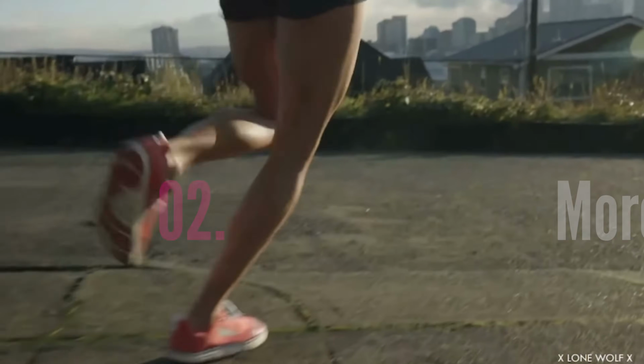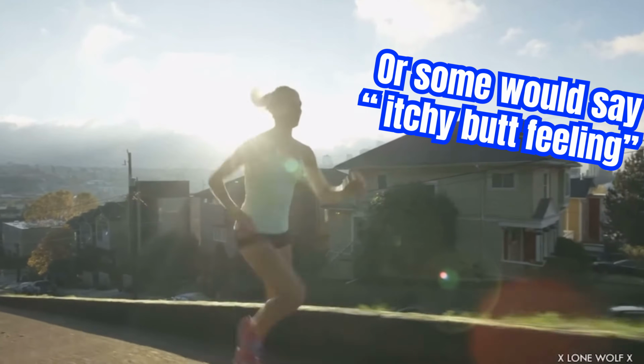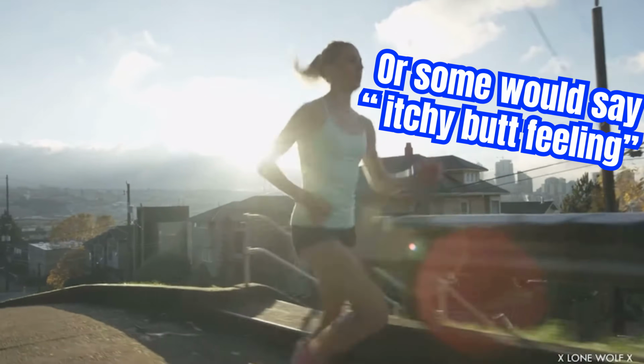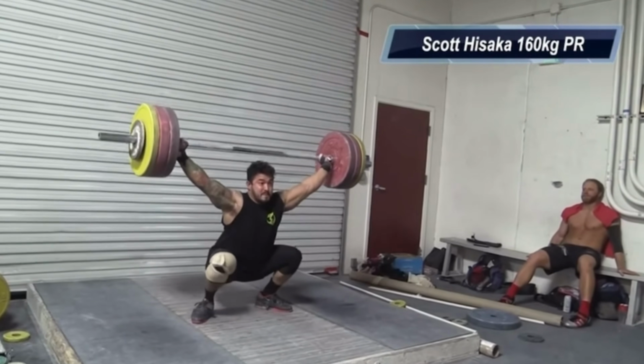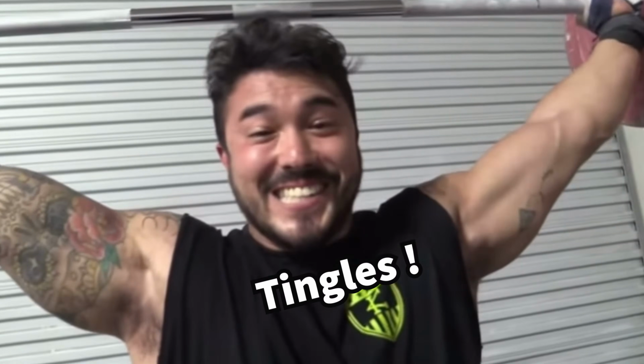And for those of y'all who really like that tingly fire feeling in the face like I do, I already get it at 3.2 grams every single day of beta-alanine. With the 6.4 grams, this is pretty much guaranteed to give you that tingly feeling that a lot of us love. It's kind of like that call to action to go straight into the gym. So increased muscular endurance and tingly feelings, big check.